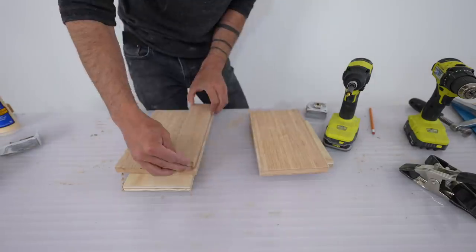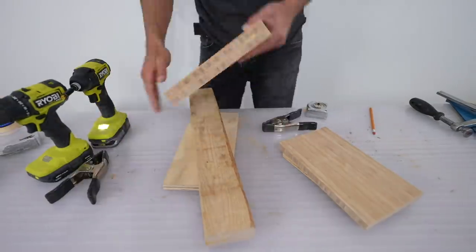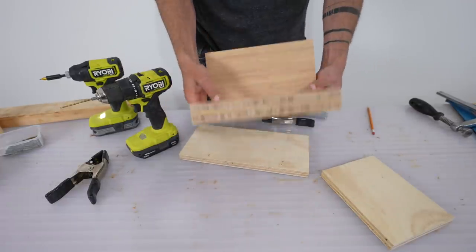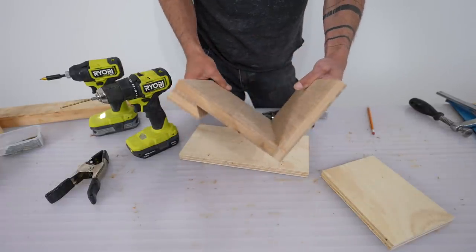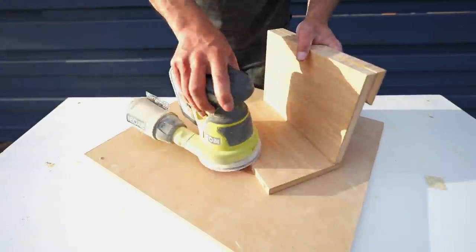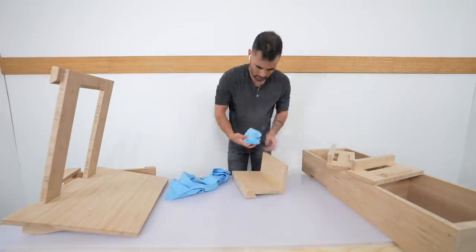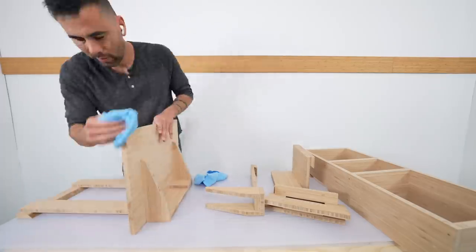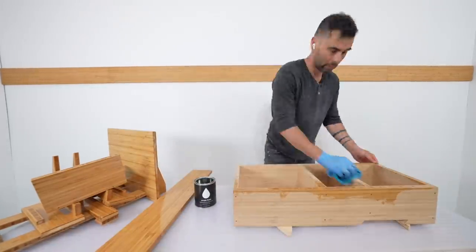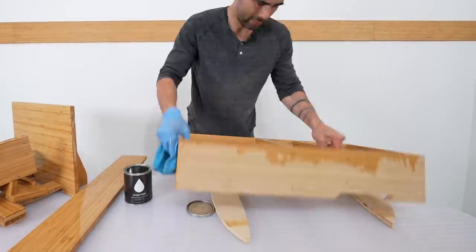I love how simple the system is — it's so quick and easy to make additional shelving and storage. This little shelf for a Bluetooth speaker literally took me less than 10 minutes to make. Seriously, this is the most basic level of woodworking but the results came out so great. I gave the modules one more light sanding once assembled, wiped off the dust, and got them ready for more Simple Finish. I made the rails, shelves, and cabinets all using less than a single sheet of bamboo plywood.